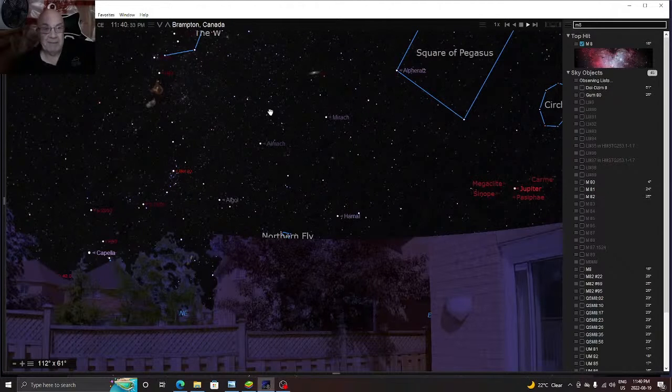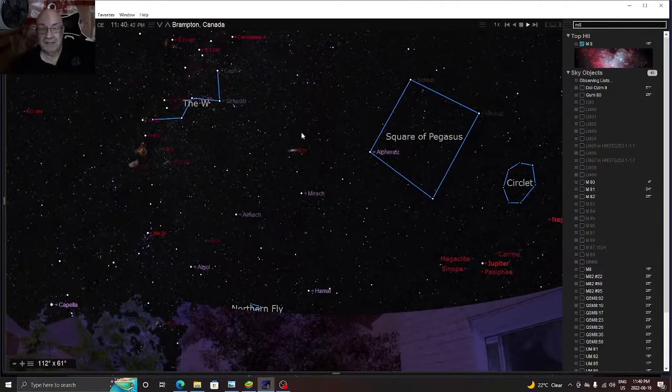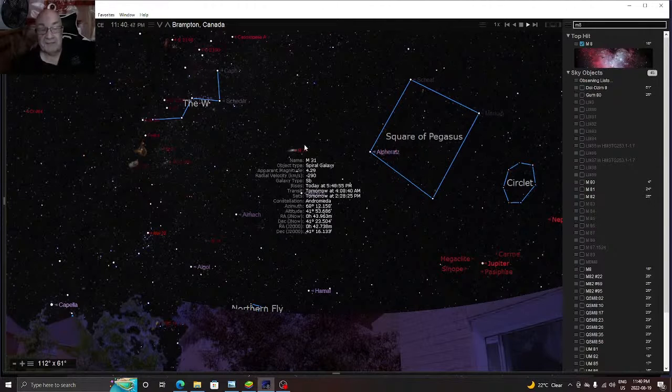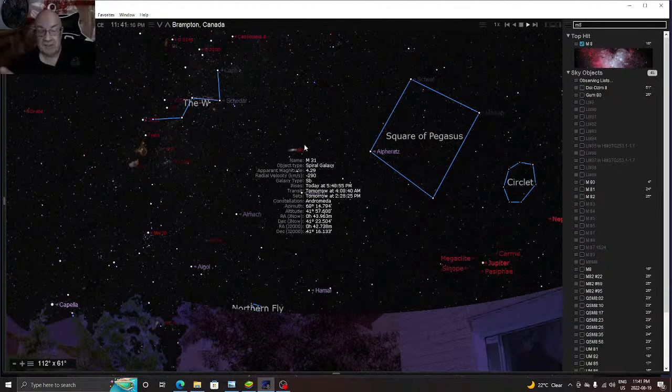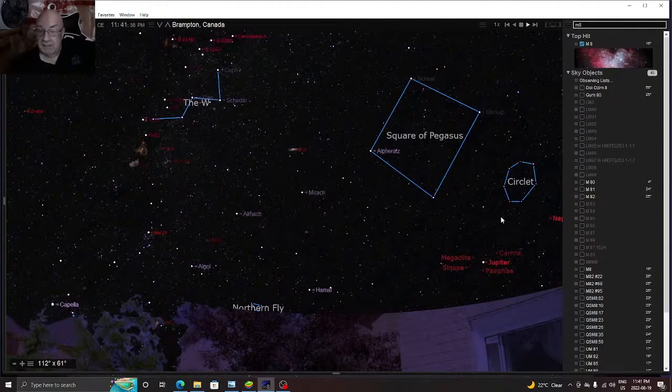All kinds of strange things can happen when galaxies collide. Though stars likely will never collide because the distance is so far apart. It is unlikely that stars would collide, but planets could be gravitationally affected and get tossed out of their systems, and who knows what will happen. It's basically like a train wreck. Our galaxy has collided with many other galaxies over a millennium of time, and there are remnants of that there already, like the Large and Small Magellanic Clouds, which are remnants of galaxies that we've collided with. Recently, astronomers have found an arc that goes over the top and through our galaxy that they believe is also the result of one of these collisions many billions of years ago.